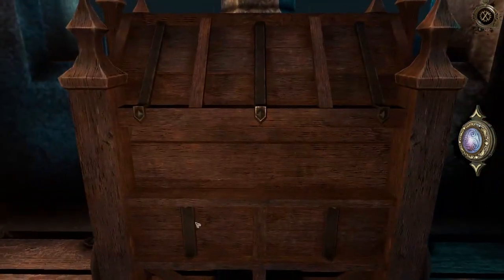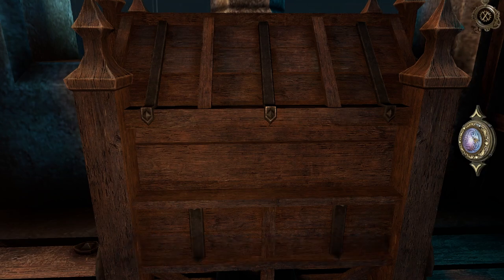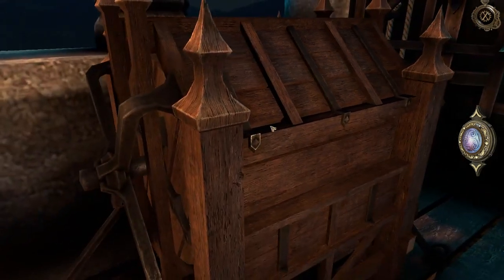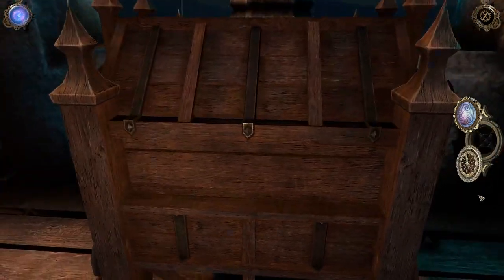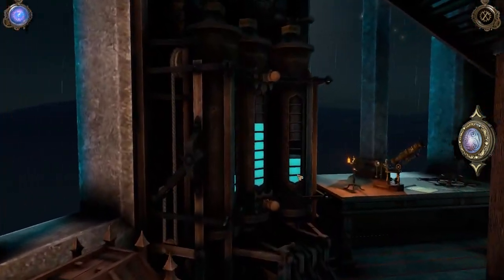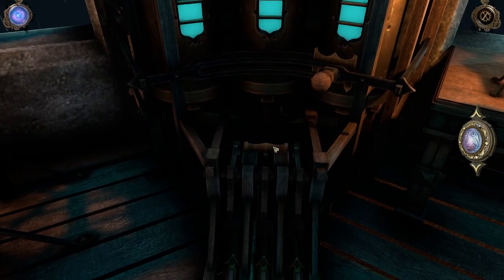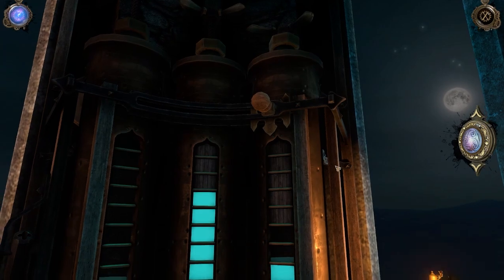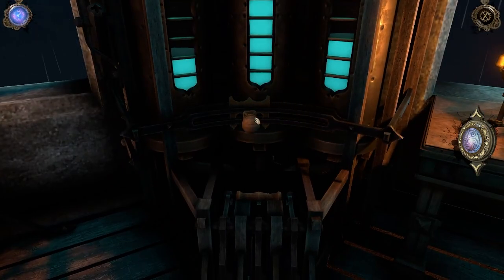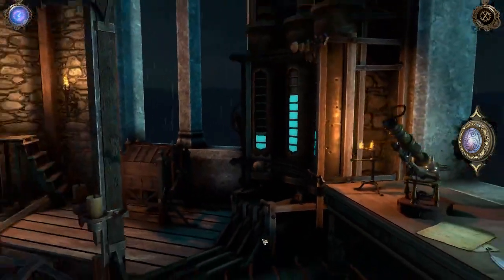Then some kind of a chest. A fixed chest linked with a shaft to the mechanism of the invention. Okay, so I cannot do anything here as well. Wow. Moving further on. I can do something here, which somehow would have to be activated, I think, and cannot be done yet.